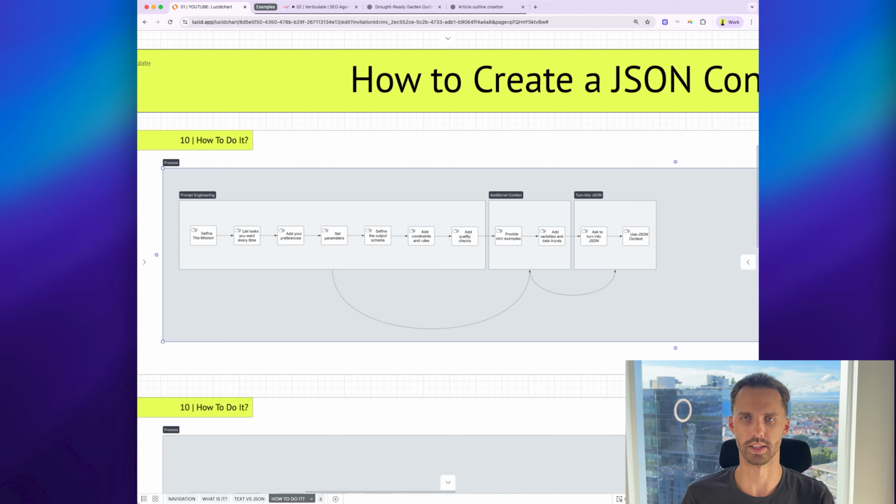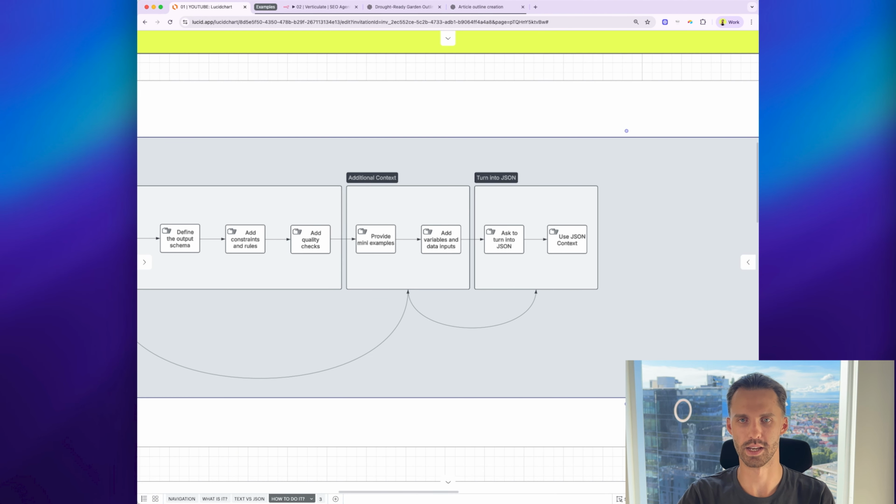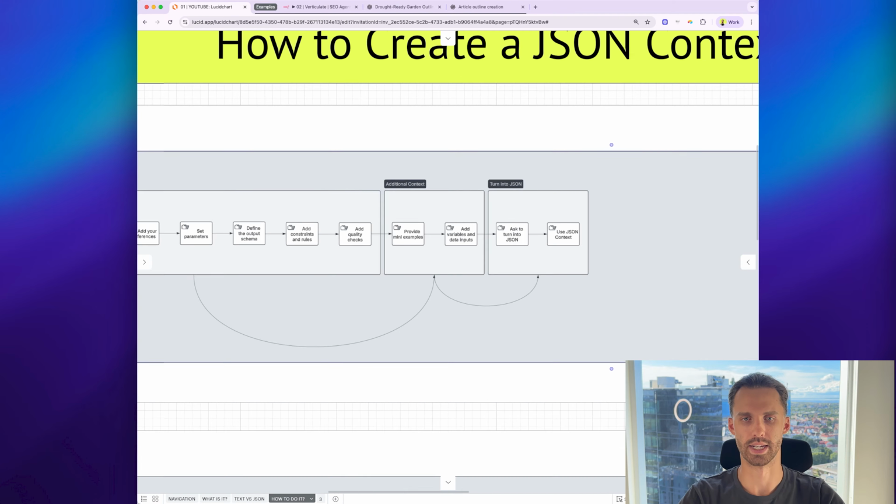And then you want to feed it into the JSON context profile as well, and then generate an output from that prompt and from those inputs that you shared. And then the last step is really turning it into a JSON, so you would be able to add it into your workflow or just use it wherever you deem it is going to be necessary.